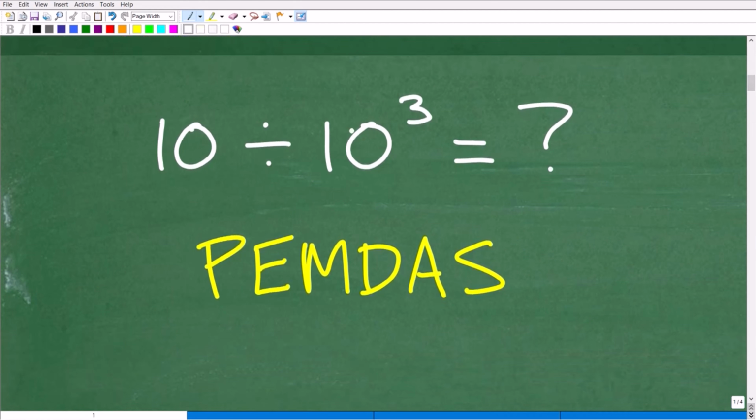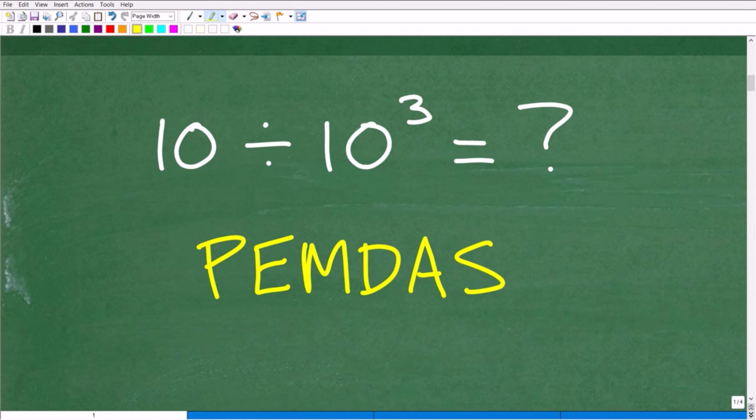All right, so here is the problem. It's 10 divided by 10 cubed. So really the key to doing this problem is we need to figure out what we have to do first. Do we take 10 and divide it by 10, get that answer, and then cube it? Now, of course, if you did it that way, you did it the incorrect way. But why? Well, I'll explain this in just 1 second. So that's one way you could have done the problem.